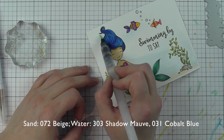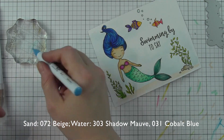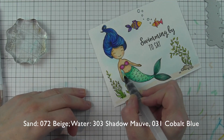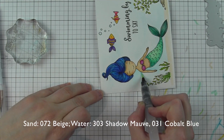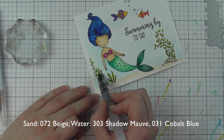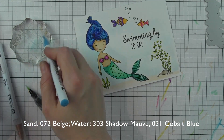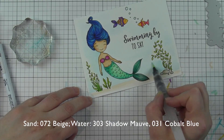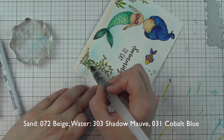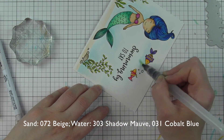You don't have to add tons of color. You have to be a little careful around the previously colored images, because they're going to pick up the color — the hair kind of bled there a little bit, but because it was blue anyway I was able to blend that out. If you get your water brush pen into any of the previously colored images, they're going to bleed out. One way to get around that is to color the background first, especially since it's so light, because you will paint over it when you color in the images since they'll be much darker.